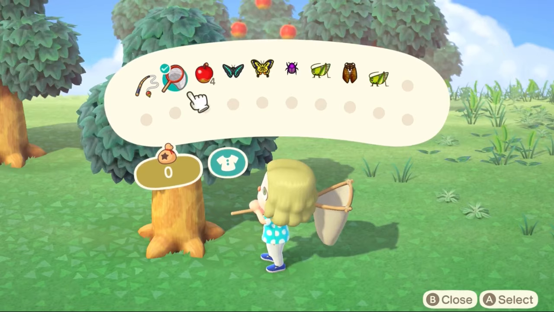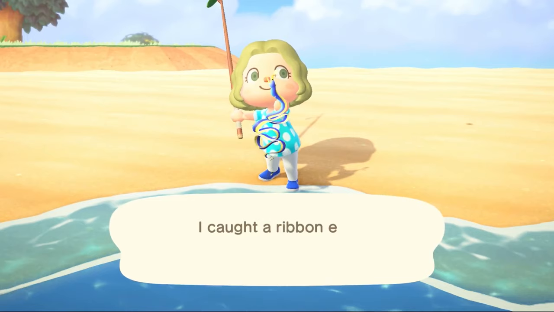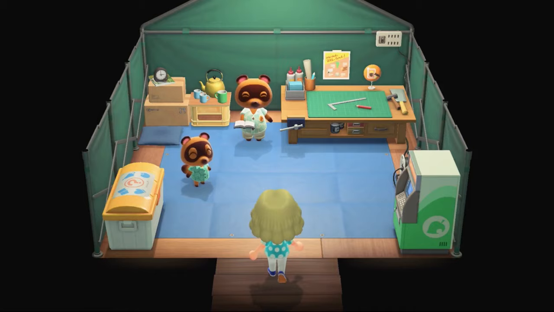I decided to switch gears here and try some fishing instead, catching a horse mackerel, a ribbon eel, a squid, a sweetfish, and a bluegill. And with pockets full, I visited Tom Nook to show him my findings.